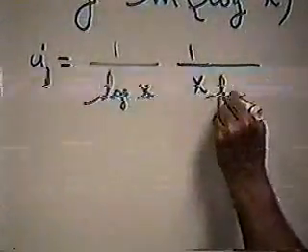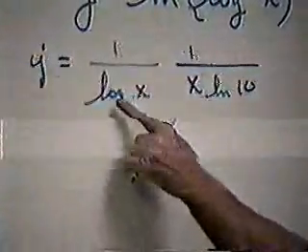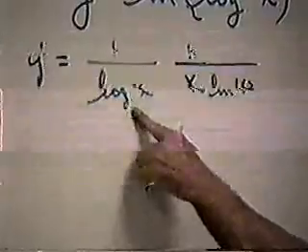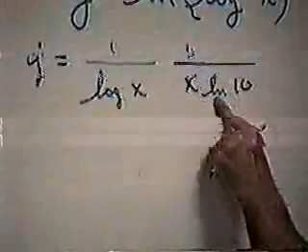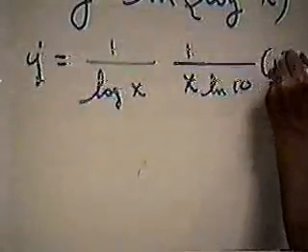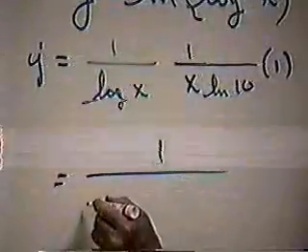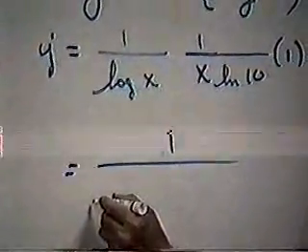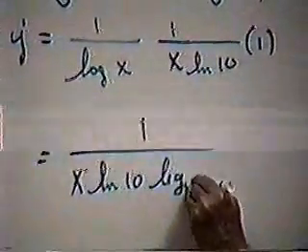Okay, but we tag on in the bottom ln of this base. ln of this base. Remember, if we write down log with nothing there, it's a 10. Okay, so we say the derivative log is 1 over the object, and we tag on ln of 10, and then times the derivative of the object, which is 1. The derivative of the object is 1. So the final answer on this then is 1 over, how do we want to write that thing? I guess we write it this way, x log of 10 log of x.